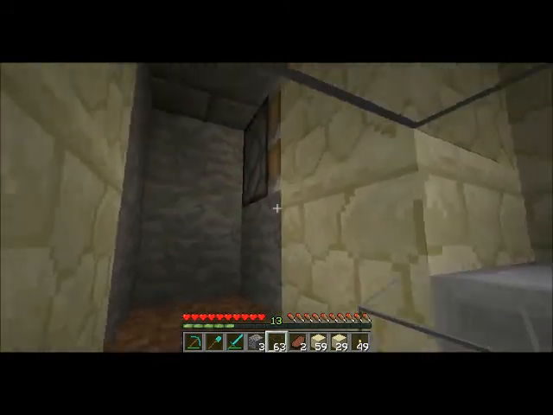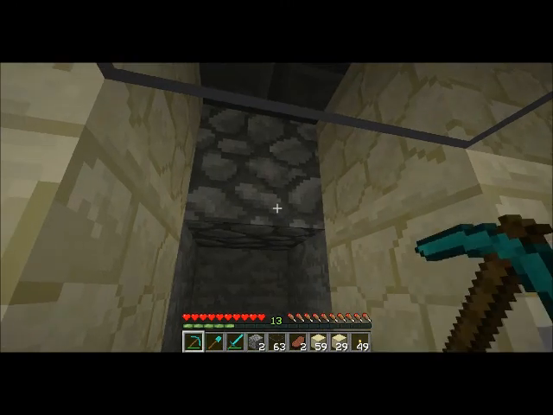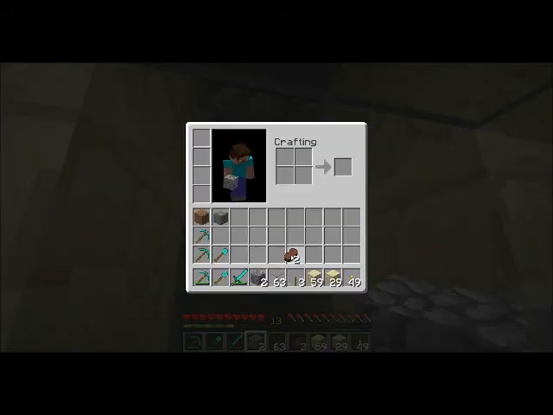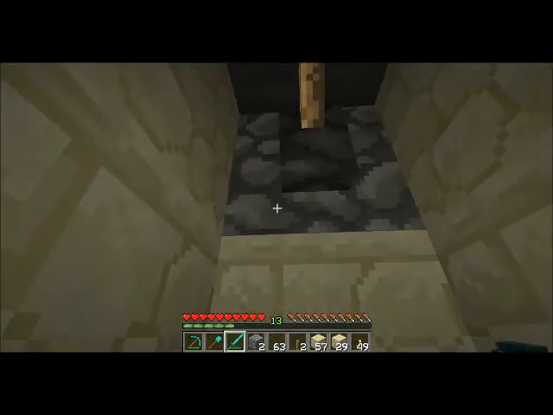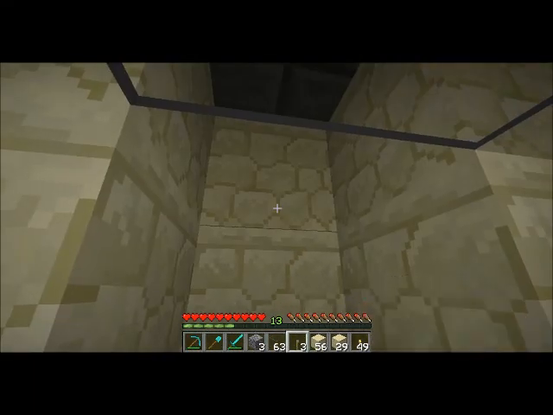Glass block. They can't fit through that little hole. They can fit through the holes between the doors and the fences, but they can't fit through this hole. Replace this with sandstone, because sandstone is cool.